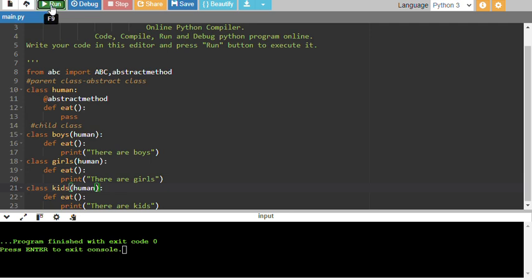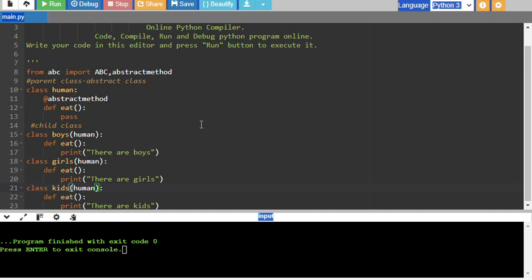Now, if we run this, we will not get any type of error, but a blank output. Why? We have not done the object creation. If we do not give the object creation, we will not get the correct result we want. So now we have to create the objects and call the function which we have defined. We have four classes. For which class do we have to create the object? Human is a parent class, and one more important thing, it has the abstract method. So for that we cannot create an object.